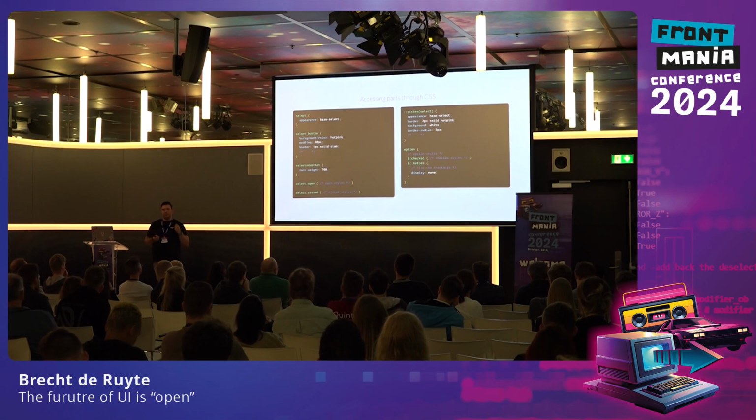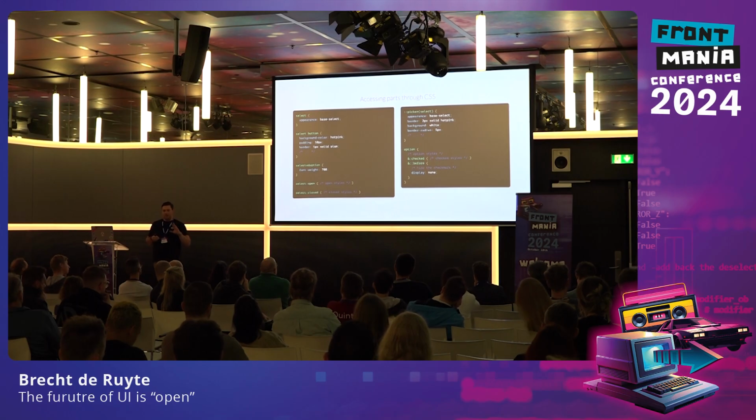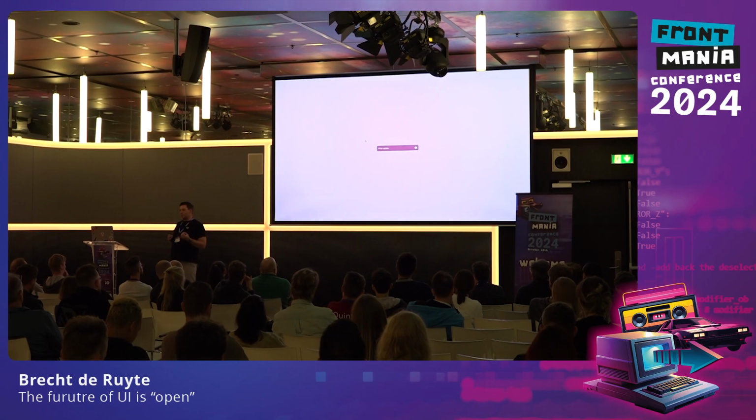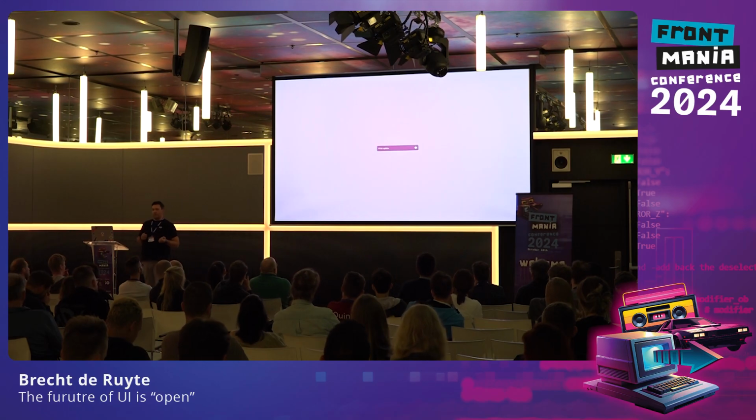So the options currently uses the checked pseudo class to check for a selected option, and you also have the before pseudo element, and I'll show you what that does in a second. But for now, just remember that I've set this to display none. But by just using this bit of CSS and opting in, I can create a little fun experience like this. And the best thing about this is that this is still accessible. This works with keyboard navigation out of the box. It's so easy to create this kind of experience.